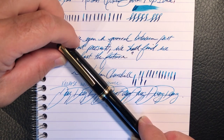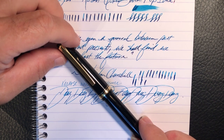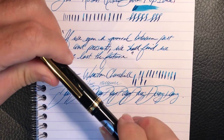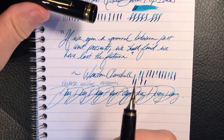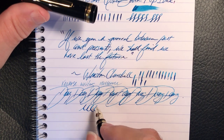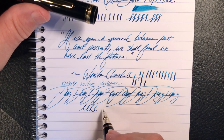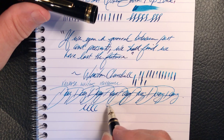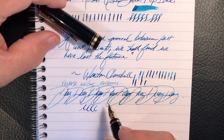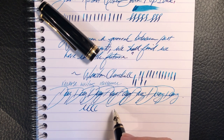So, what do I like and what do I not like so much about this fountain pen? When I started writing with this pen, I found the nib to be uncomfortable as it kept digging into the paper. I was consciously trying to flex that nib, and as I said, I'm not very good at that. So it kept interrupting the flow of my writing because it kept digging into the paper. So I was consciously pushing the pen on my downstrokes.